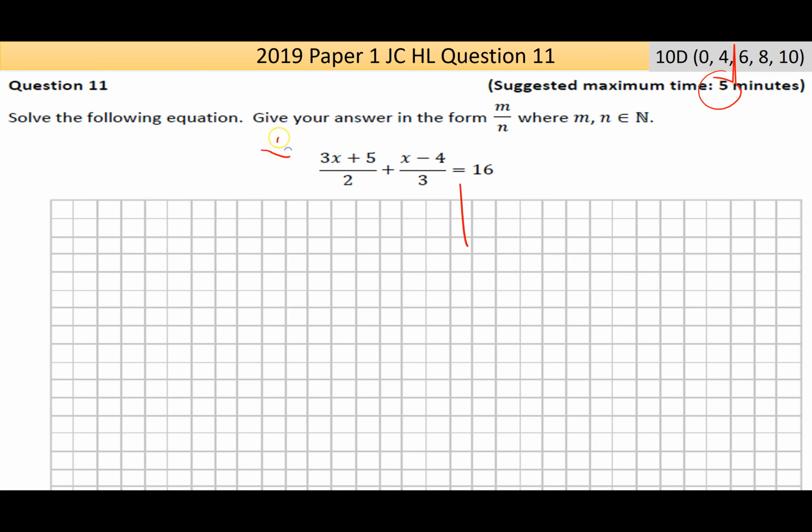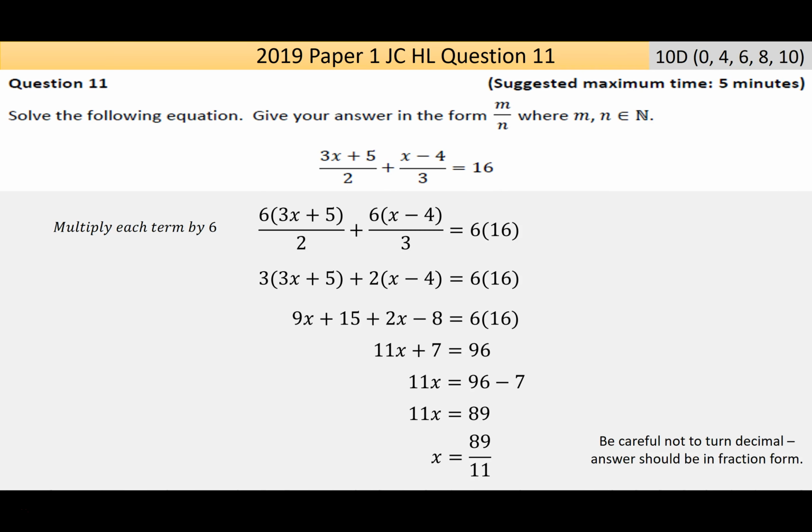So I can multiply every term by 2. Now if I do that to those two terms, I have to do it to this term here. And then go and do it again, multiply by 3. The second term by 3, and the last term by 3. Now if you see it, that's the same thing as multiplying by 6. So when I go to the answer on the next page, multiplying every term by 6, once you've realized that's what you need to do, you can just do simplification.